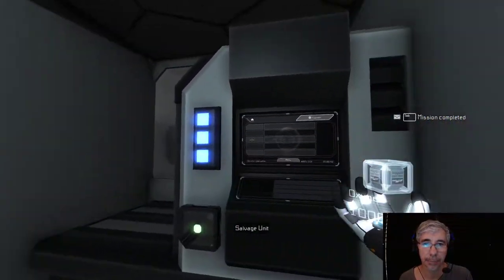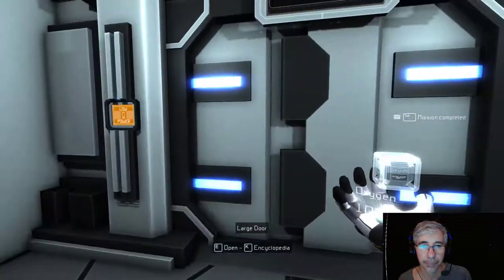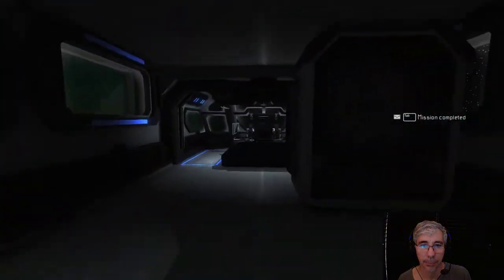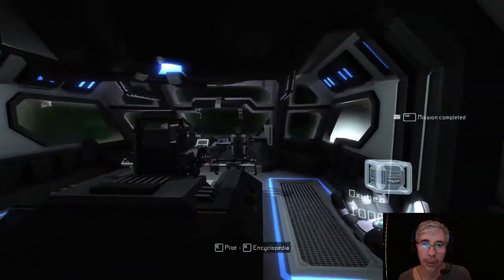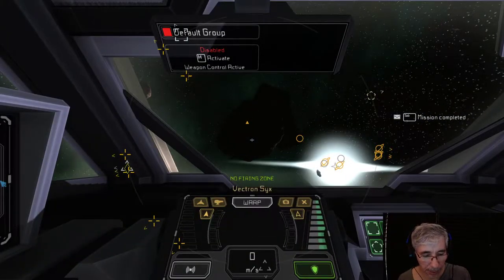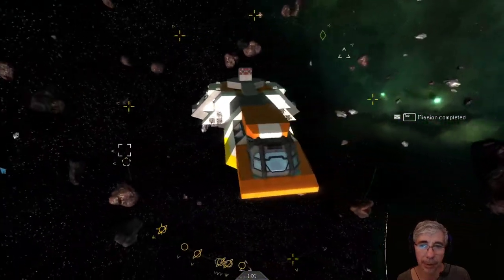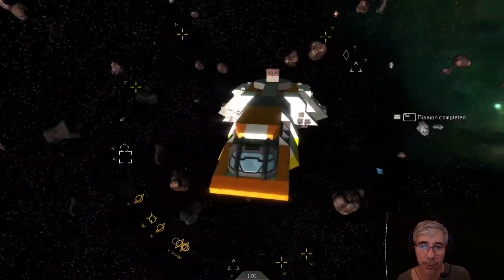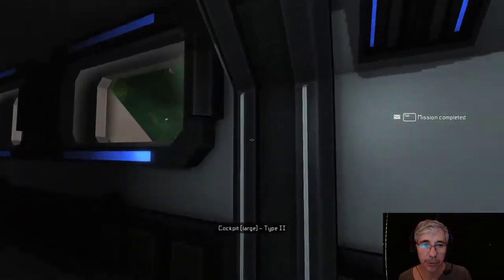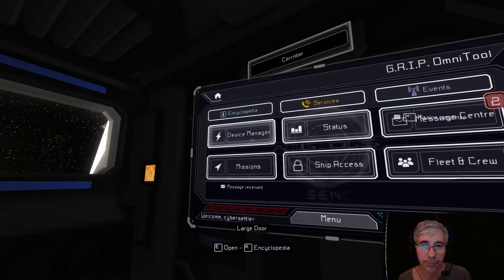This ship has the salvage units - this is a salvage unit, and this disposal unit. This is the cockpit, or the bridge - this is a bridge, because you see there's a captain seat and everything. You see here that the view has a bigger view, a better view. So this is the ship - from the exterior it looks better, but in the interior I feel like space is wasted. But look at this - the view is really nice, you don't have any of the obstruction that you have in the other model.